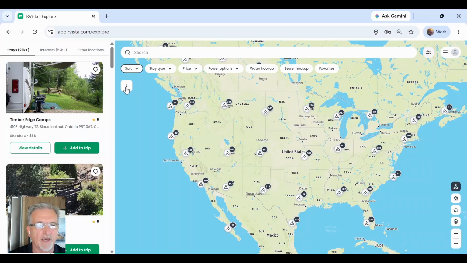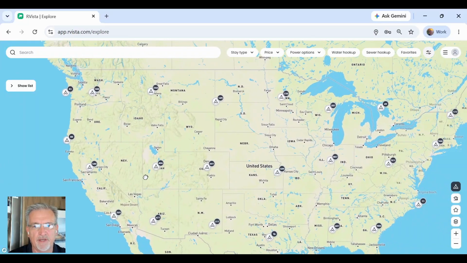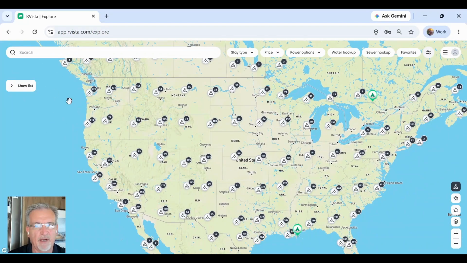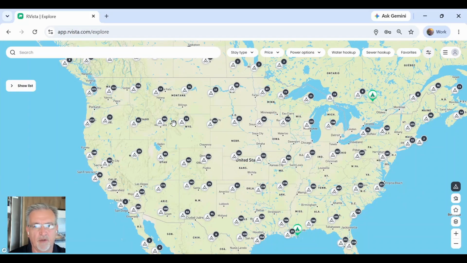For now, I'm going to hide this pane just so I can get a bigger version of the United States. It's better for this video, but I could bring it back out anytime that I want, quickly hide it, quickly show it. Across the top, we have a search bar where you can type anything in the United States that you wanted: campgrounds, resorts, interests, anything like that. Then we have a set of quick filters. These are easily accessible, and the ones we put up here are the ones most of our users use commonly.